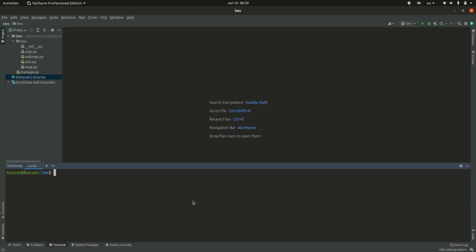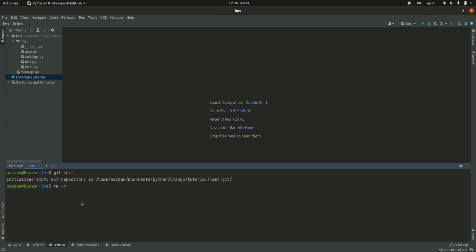Right, so the first thing to do is to start managing our project with Git. When you do ls, make sure you're in the folder where you can see manage.py. If you are just doing a Django project, you go to the same folder that your manage.py lives in, and you do git init.